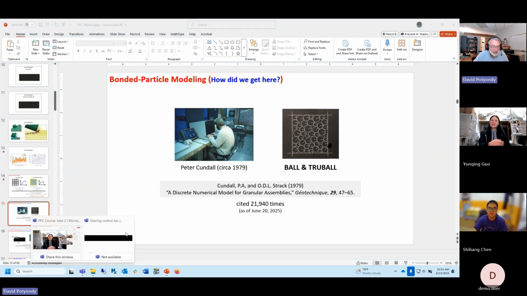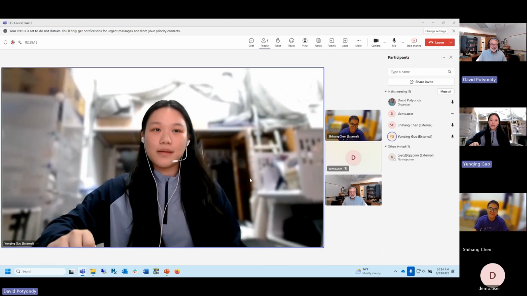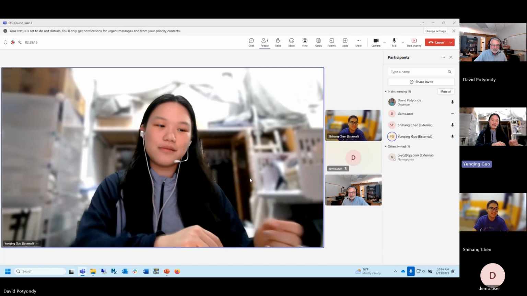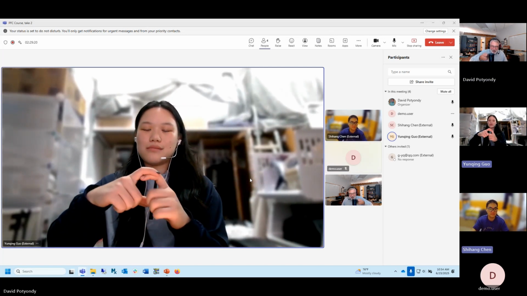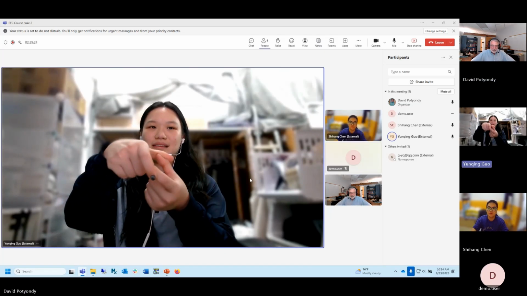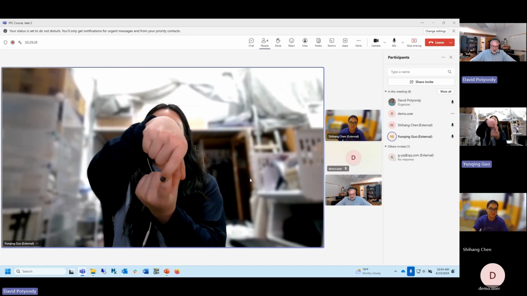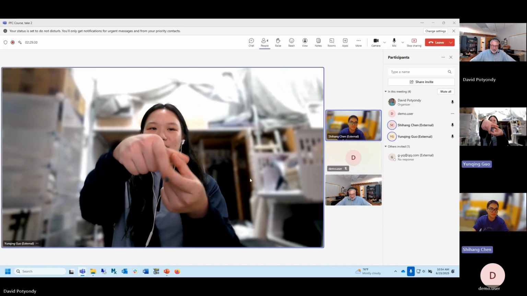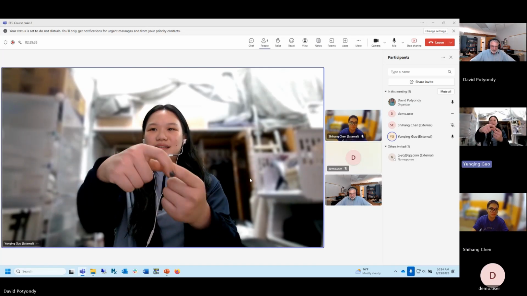Wait, hold on. I want to look at you. Oh, now I can see you. Go ahead, talk again. Use your hands. I'm thinking about it. It's quite similar to what you mentioned before. Use maybe a circle and a surface, like this, and you can know the orientation on this side and maybe on this side. It's something like that.